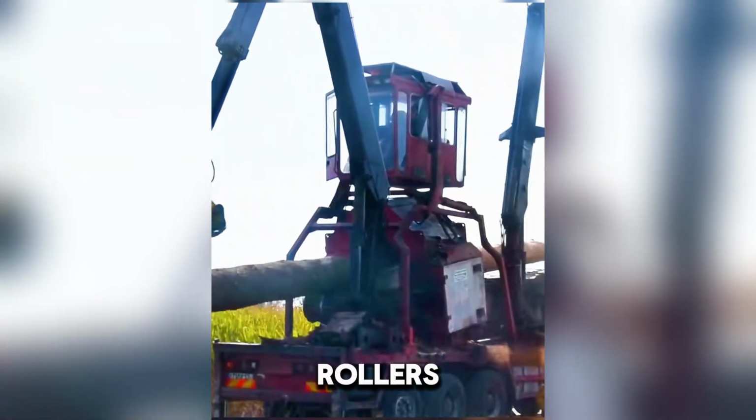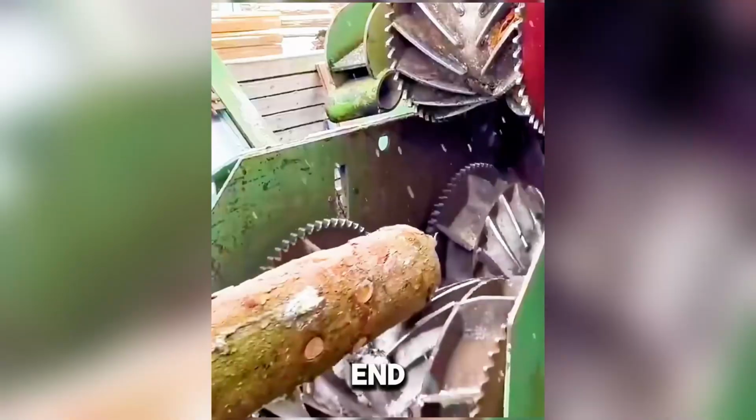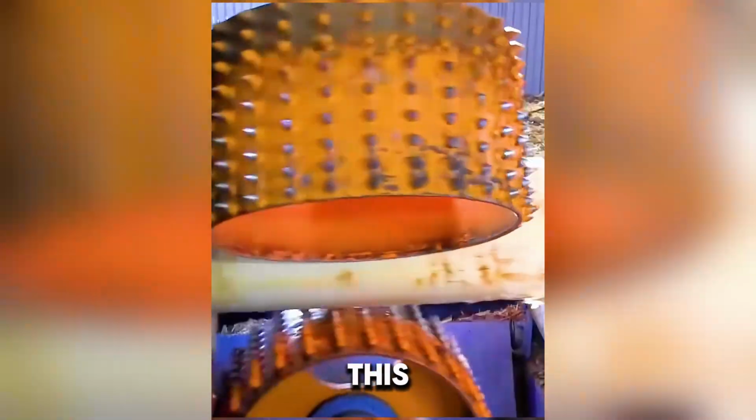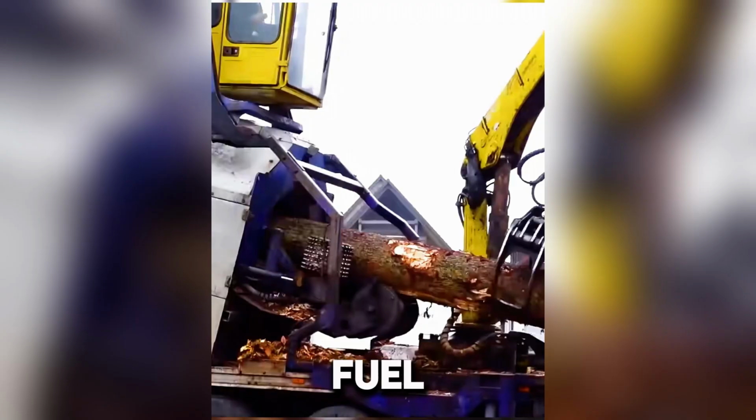Finally, the wolf tooth rollers at the back will catch and push out the peeled wood, while the mechanical grabber at the other end will grab the peeled wood and place it aside. On average, a 10-meter-long piece of wood takes only 1 minute to peel. During this time, all the bark fragments are blown aside by a blower at the bottom, which can be used as fuel. How is that?